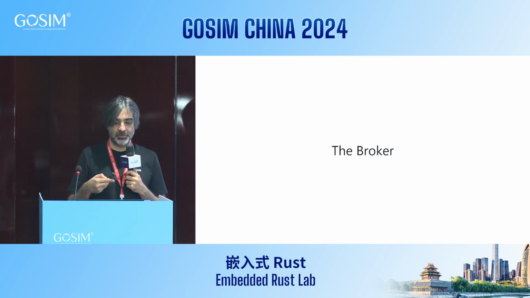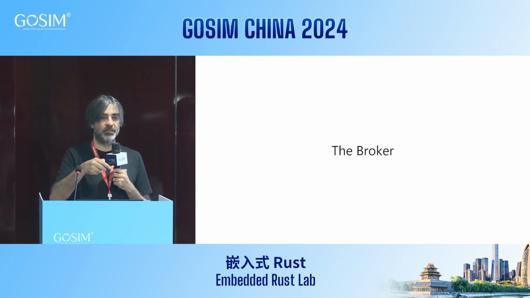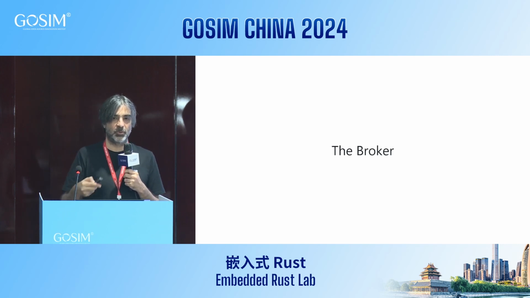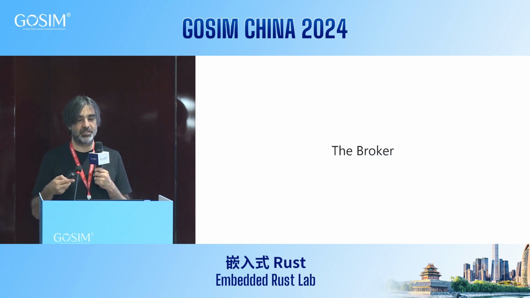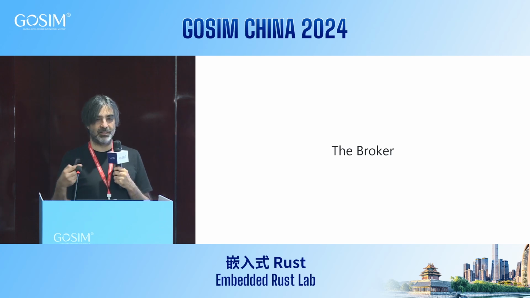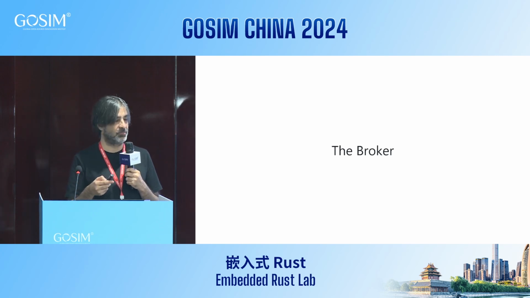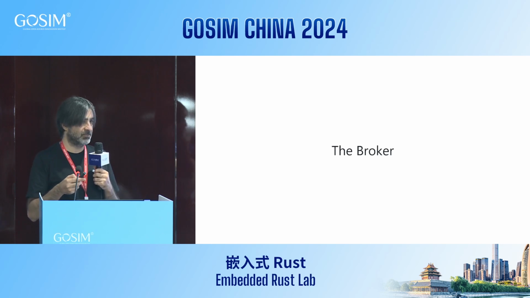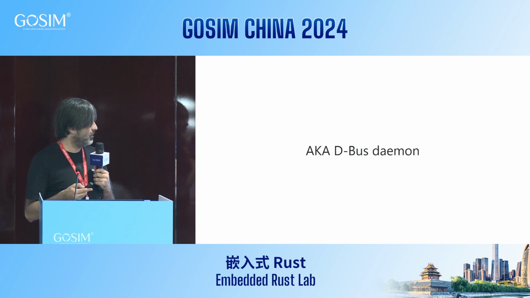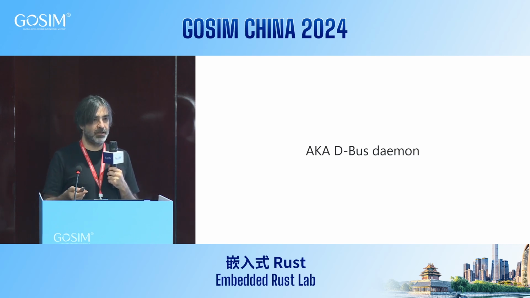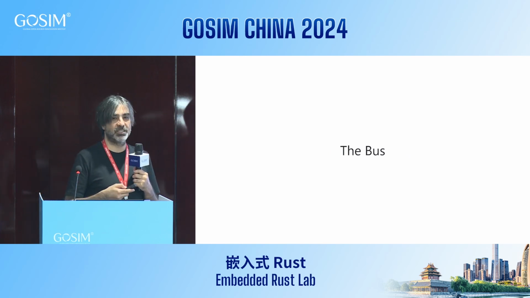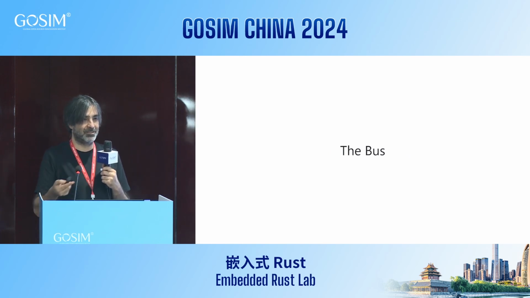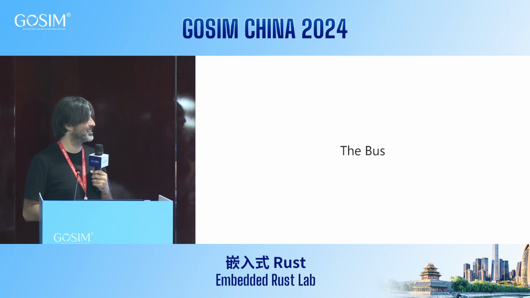Usually, you can use dbus peer-to-peer, so one process talks directly to another. But typically, it's used with something called a broker, which sits in the middle of everything. That also ensures a lot of security details, that nobody's abusing the protocol, and it checks for different things as well. It's also called the dbus daemon, or simply the bus, because that's what the bus is, right? The bus and dbus.